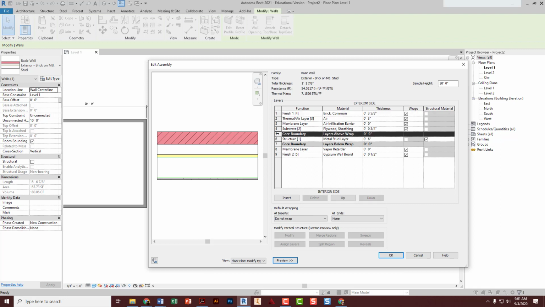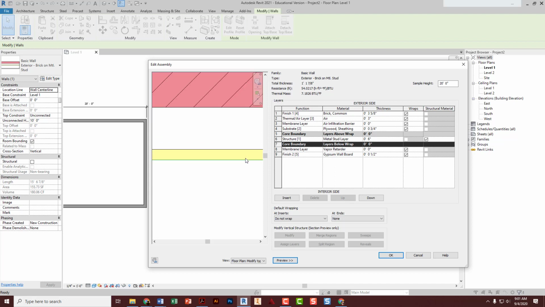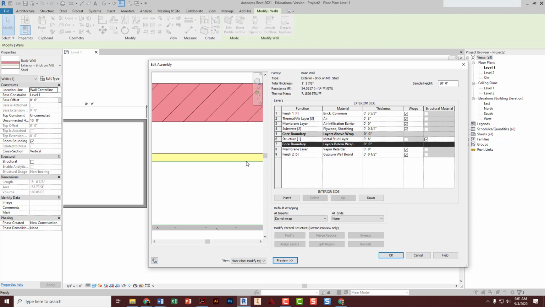And you can see there's layers that define the core boundary. And it's really subtle. If I zoom in, it's actually a green line. If I switch back, maybe it's not highlighted. I guess maybe it's just always green where the core boundary is. But these are layers that essentially have a zero thickness, but define a reference point inside that wall for us because it's an important thing during building.